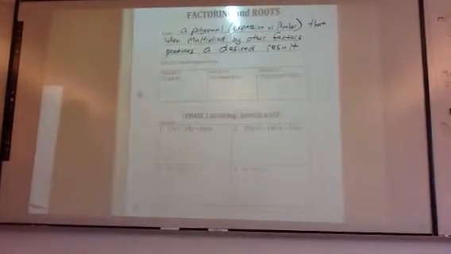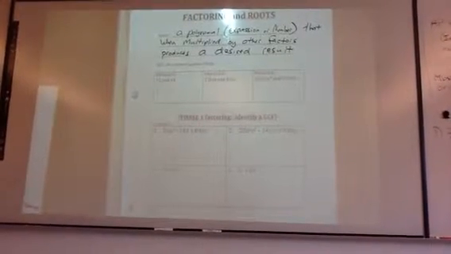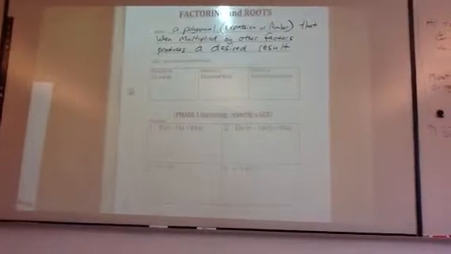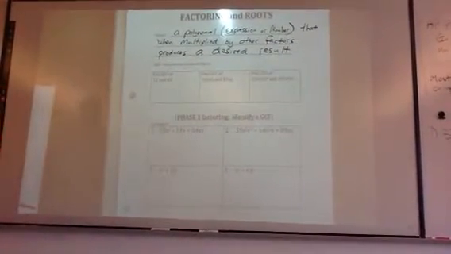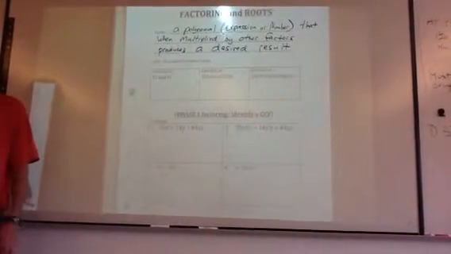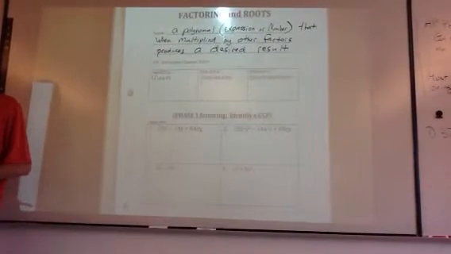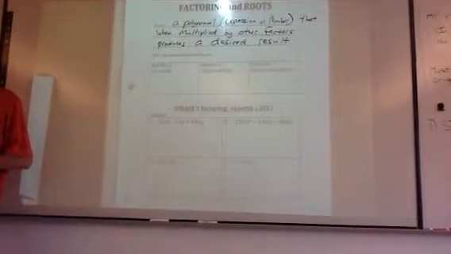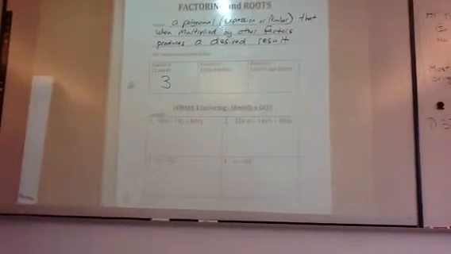GCF, abbreviation, greatest common factor. My guess is you probably did some of this in previous courses, figuring out what's the largest number that goes into both of our desired results. 12 and 45. What's the biggest integer you can think of that can be divided evenly into 12 and into 45? 3. Does 3 go into 12? Sure does. Does 3 go into 45? Yes. I agree. 3 is the greatest common factor of those two.